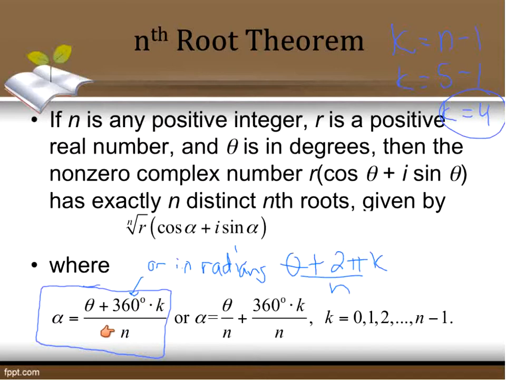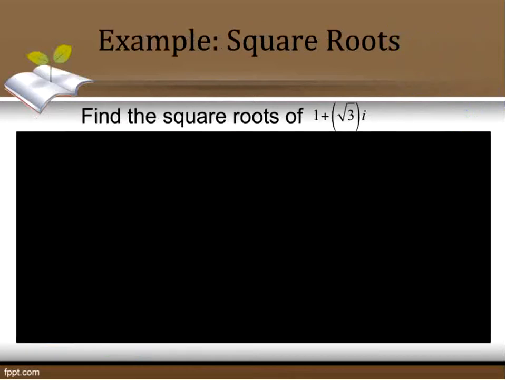They have to give you n or k. Otherwise, you just have lots of variables in your problem and you can't do anything with it. So you're going to see in just a moment, k is where you're actually going to plug in a 0, a 1, a 2, a 3, a 4. You're going to do it multiple times. So if my k is 4, that means you have to do 0, 1, 2, 3, 4. If your k is 2, you'd have to do 0, 1, and 2. So it will make more sense once we try a problem in just a moment. It's sort of like the summation formula where you had to do it multiple times for different k terms. It's the same thing here.